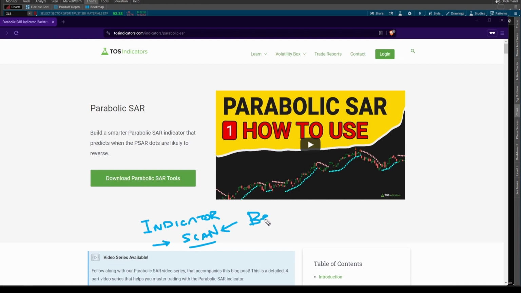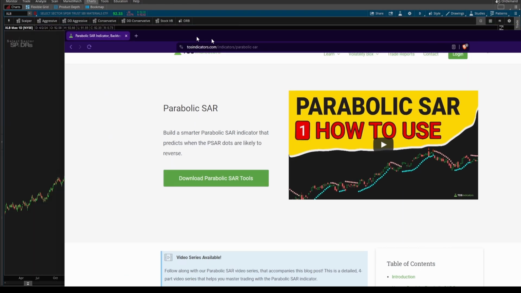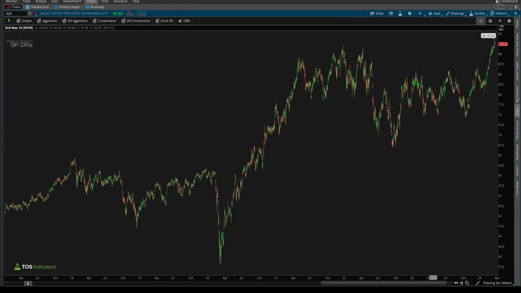So we'll be using the bearish scan that we've built together. We'll find what the candidates look like, plug that into the indicator to be able to see this on our actual charts, and bring everything together by actually backtesting the signal on this particular market to see, well, was the P&L positive or was the P&L negative? How effective was this strategy? So we're going to use all of the pieces that we've discussed, all of the knowledge that we've built in our Parabolic SAR series, and actually apply it today.